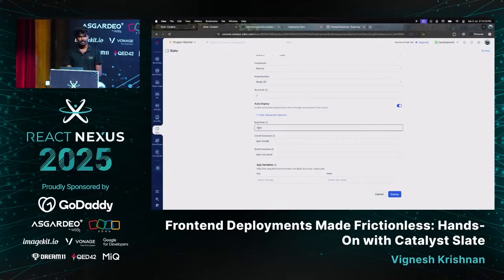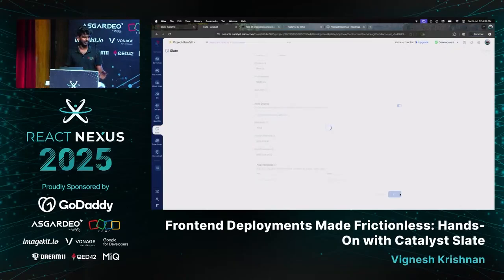And based on the installation command, whatever your installation command is, be it npm install or yarn install, you have to mention the command here. And most of the time it will be automatically fetched from your package.json, and sometimes it may not, the 0.001% case. And if you have any environment variables, you will have an option to enter them during the creation process itself, or you can update the environment variables once you have deployed the app. Click on deploy. The magic works now.